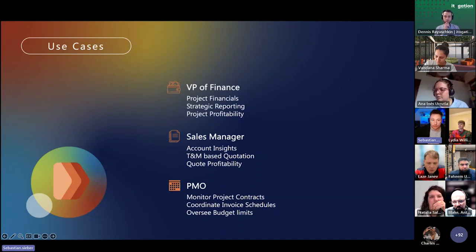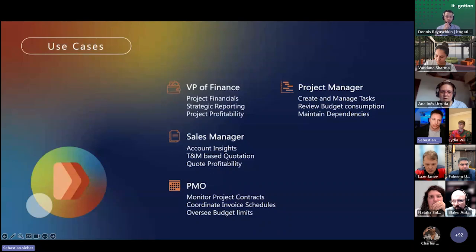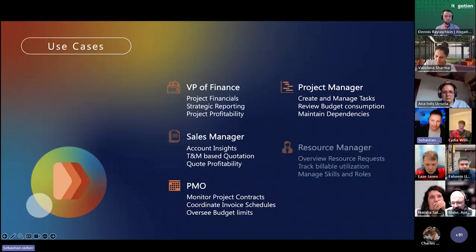We have a whole section in the PMO to monitor multiple projects, multiple project contracts as well, to oversee the budgets.